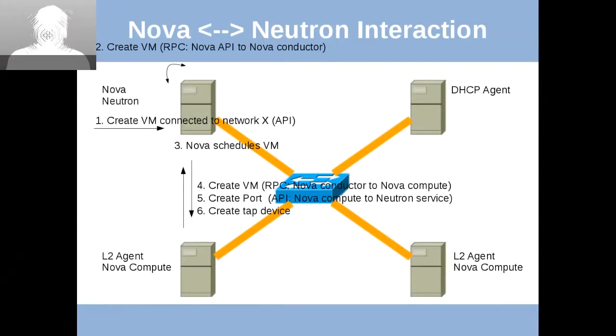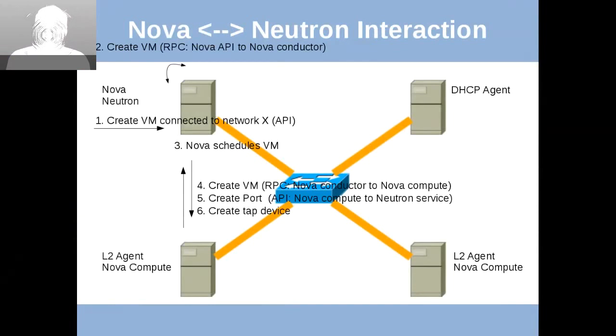You've got two ends of the cable. The first end would be basically the virtual NIC of the VM itself. And the second end of the cable, we can just connect to whatever we want. So we can connect that other end of the cable to whatever network. Here we'd really want to connect the tap device to network X, right? And not any other network, because the user wanted to connect the VM to network X.